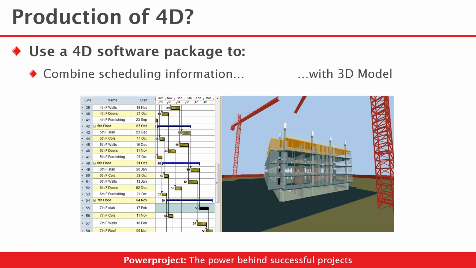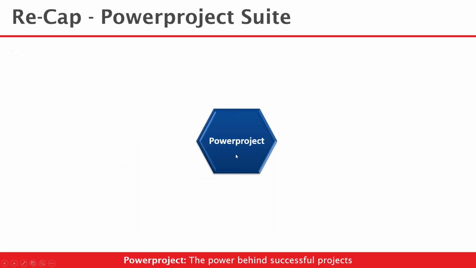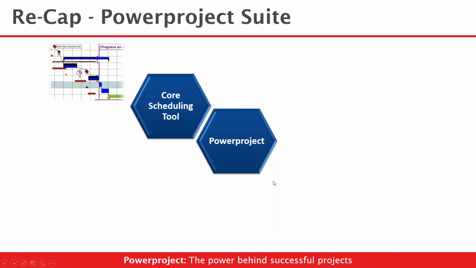So that's why we need a software solution to help us to combine that scheduling information with the 3D model. And funnily enough, Powerproject BIM is one of those software solutions that we're going to talk about today. So by using a 4D solution, you can take an existing schedule, add in a 3D model, and produce a 4D environment.